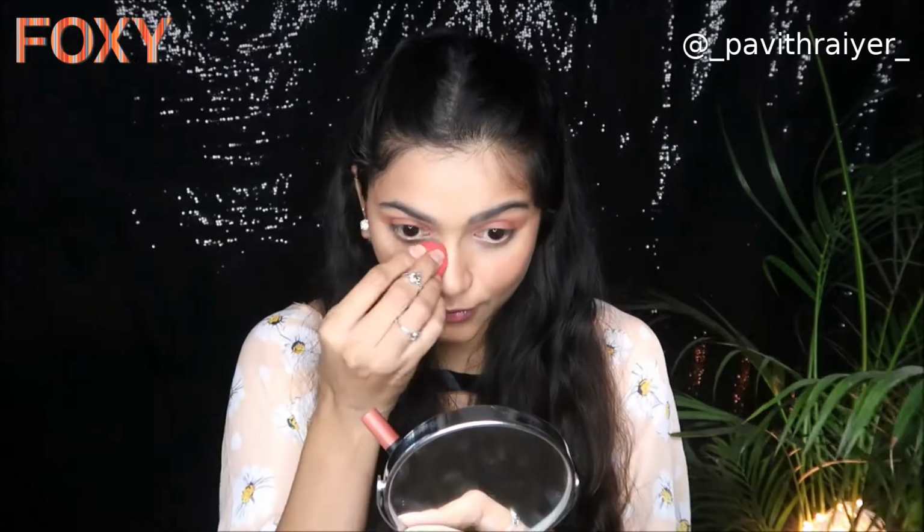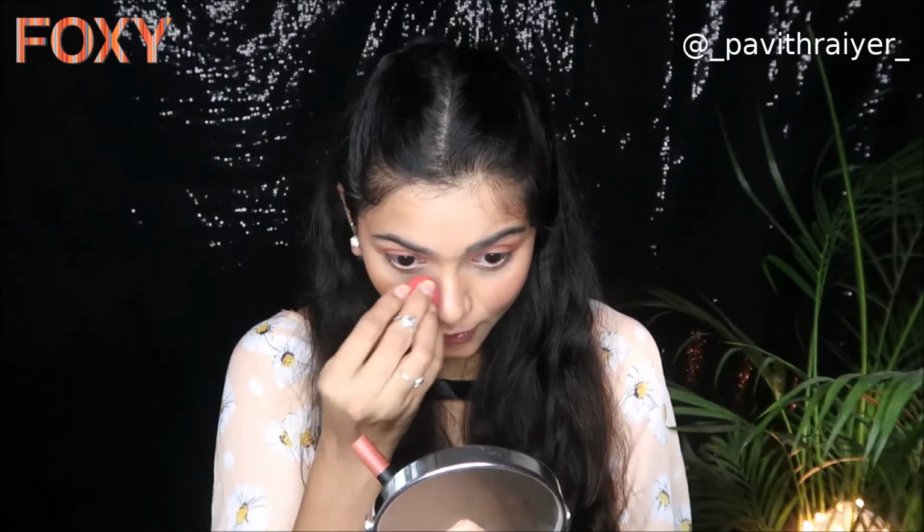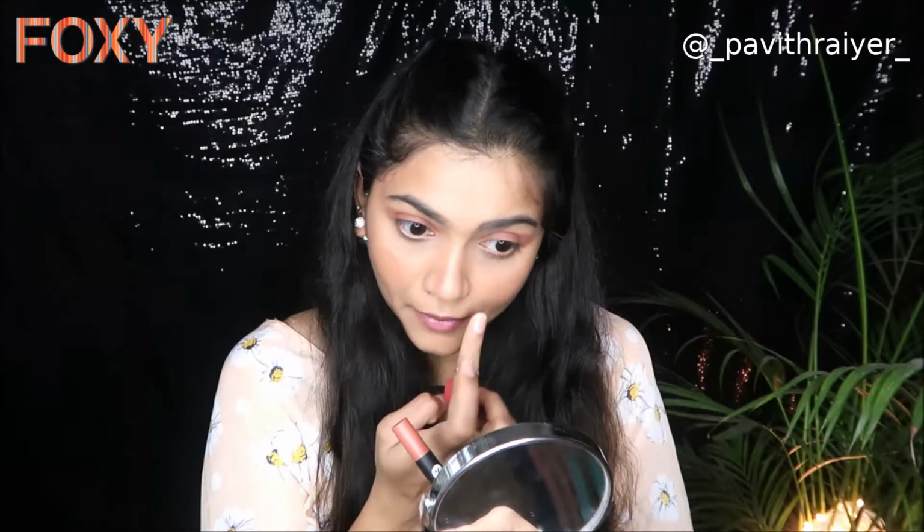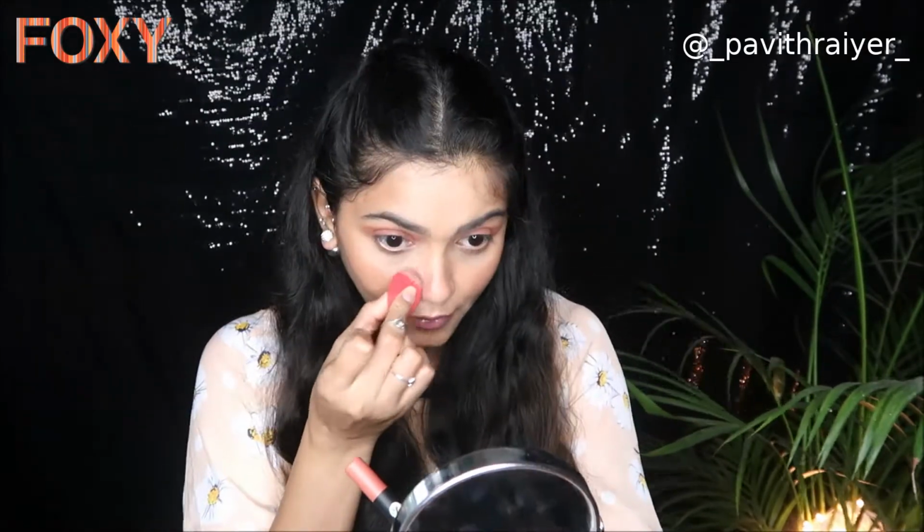So yes, once I'm done with my eyeshadow, I did ever so slightly contour my nose, and I'm going to be using some compact to clean up the edges. And whatever is left on the puff, I'm dabbing it on the rest of my face to make it look more seamless, and it also helps in locking the product so that it will not budge throughout.